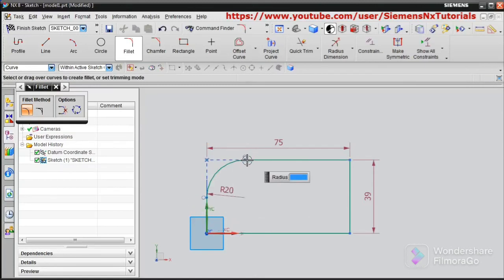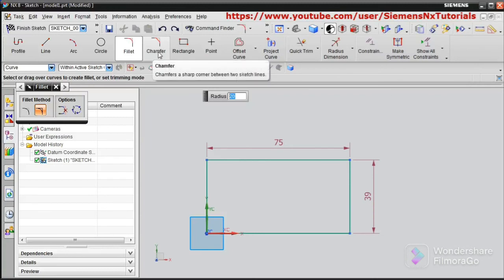So a fillet of 20 radius will be created. If you don't want to trim the lines, you can select the fillet method untrim here, then give the radius 20, then click on the two lines. So the fillet will be created without trimming the lines.